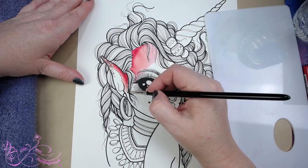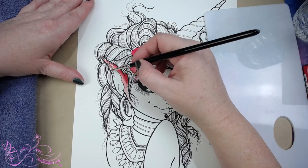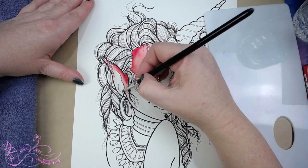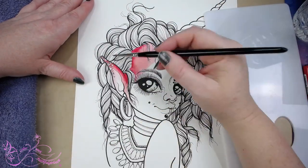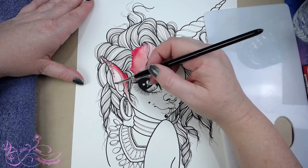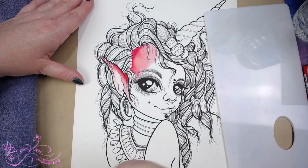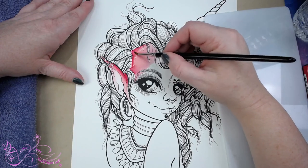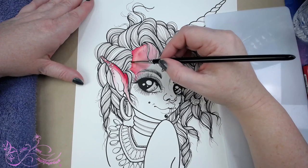I really like this Canson watercolor paper. It's good. It's versatile. Like, I can use the smooth side or I can use the rough side depending on what I'm doing. Some people like that rough look. It gives the image texture, and I quite like smooth. And I can't always afford hot press paper, which is usually smooth. So this is a really good alternative, I think. Just moving the colour around a little bit.